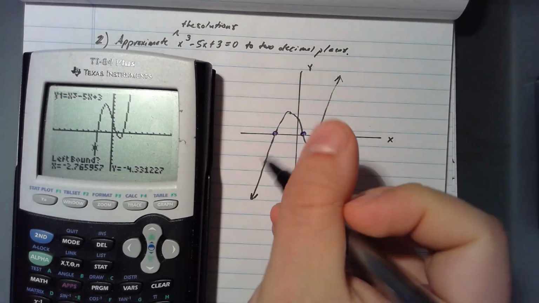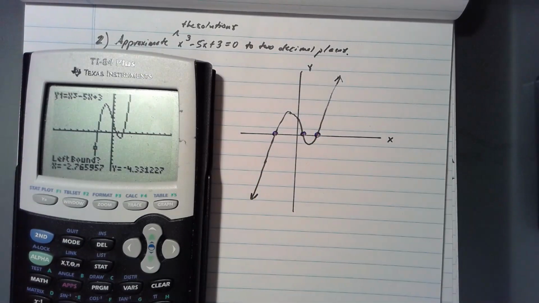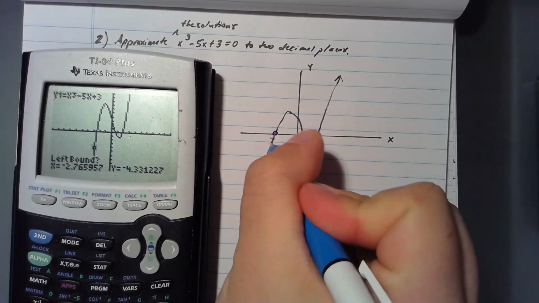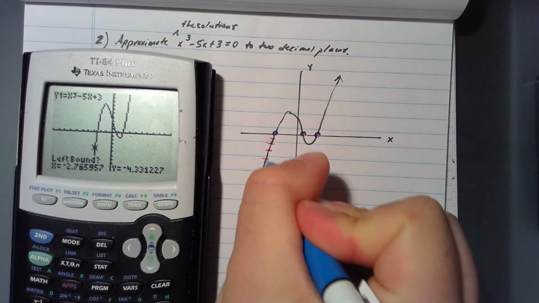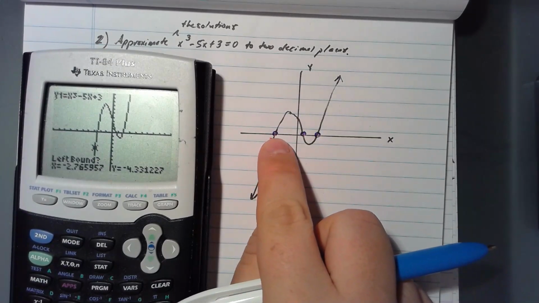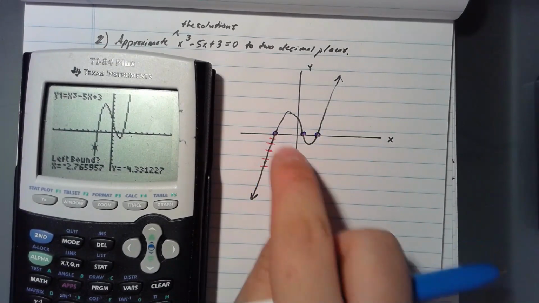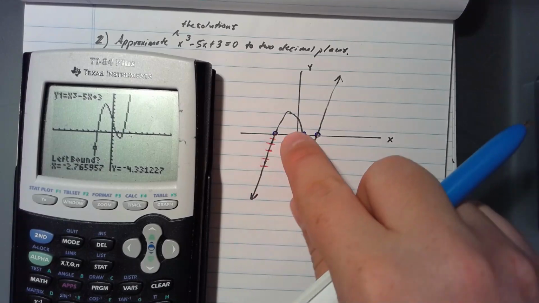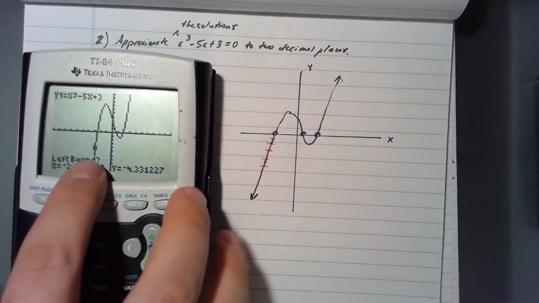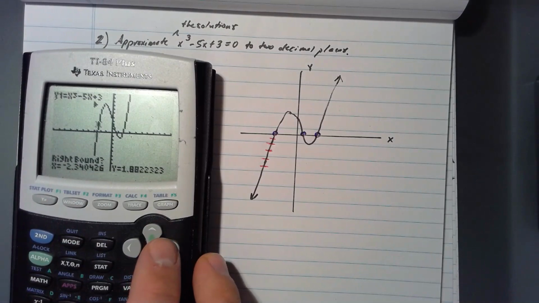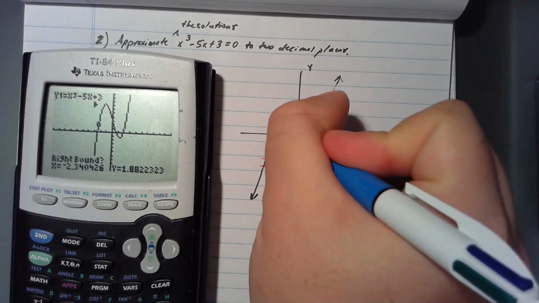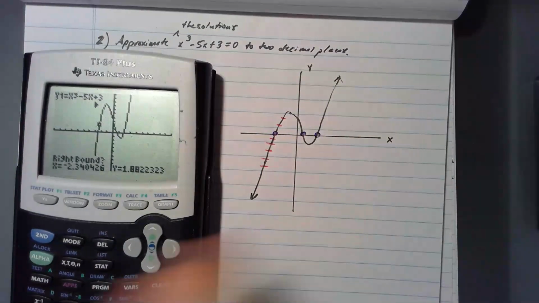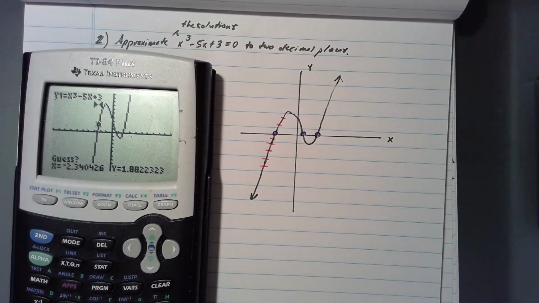So I want to pick a left bound. That means I want to pick any value to the left, or in other words, below where the 0 of the equation is. Because if you look at it this way, it's to the left of that. So that one's good enough. Hit enter. Now you're going to go to the right. That's good enough there as well. You want to pick a value to the right or above it. Hit enter, and then you're going to enter again to guess it. Boom. So there's the first 0 to the equation.